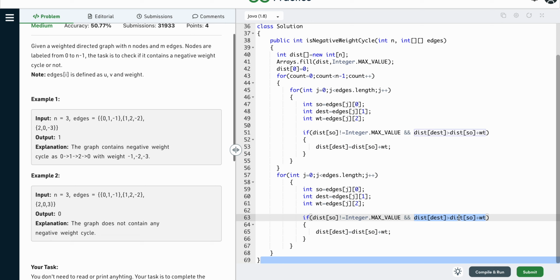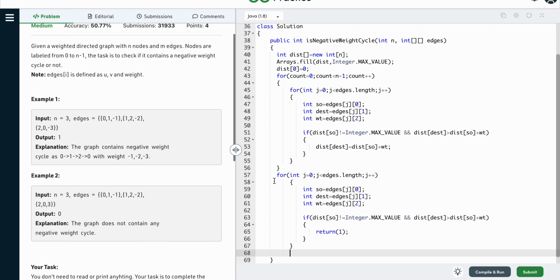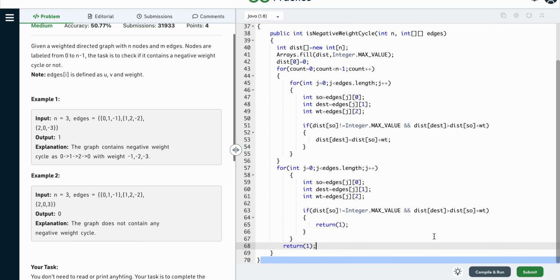So the fourth time when it gives a value, we return that a negative cycle is present, and we will not proceed further. Else if this condition does not occur, that means no cycle is present, and then we will return 1.